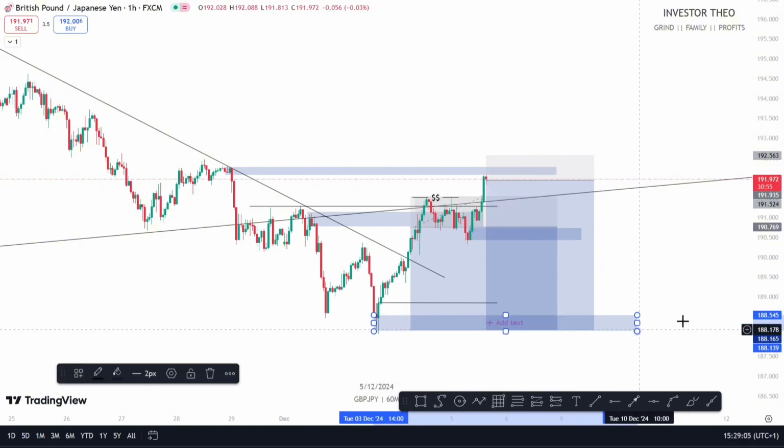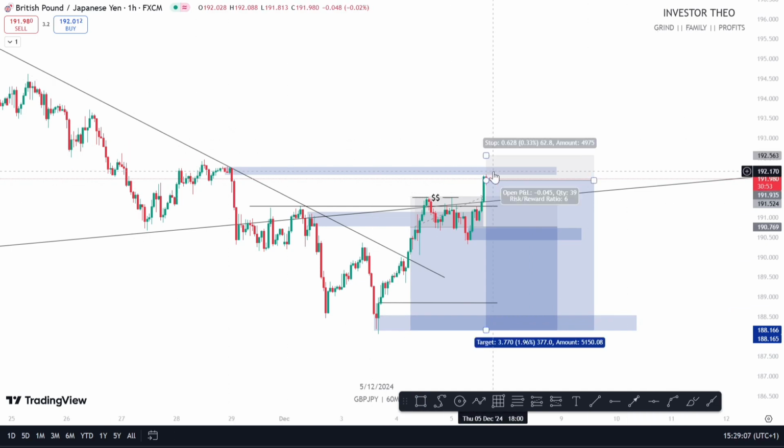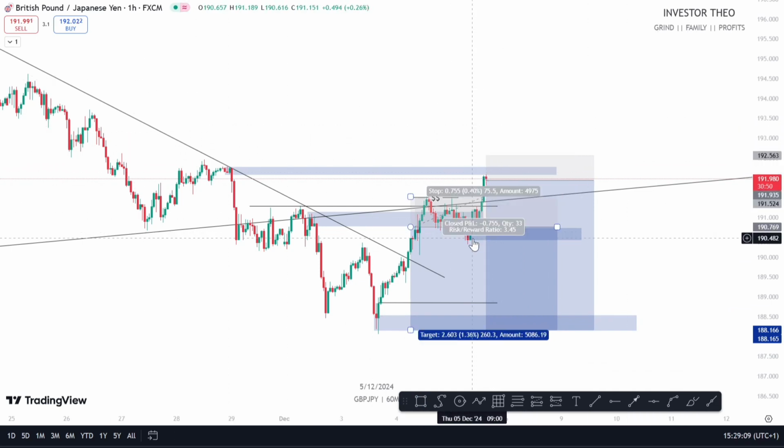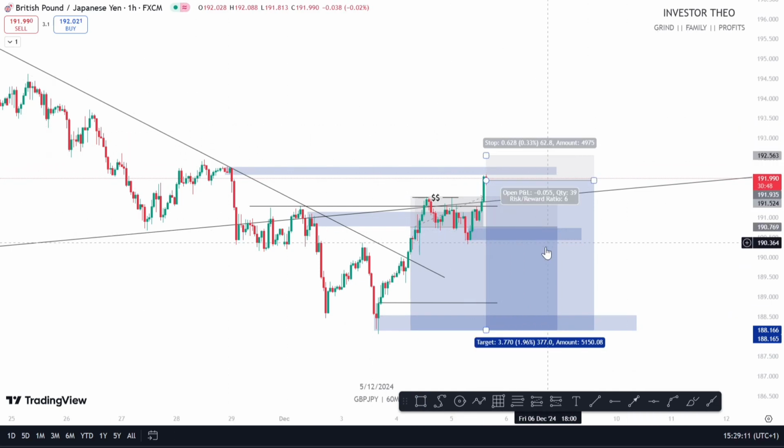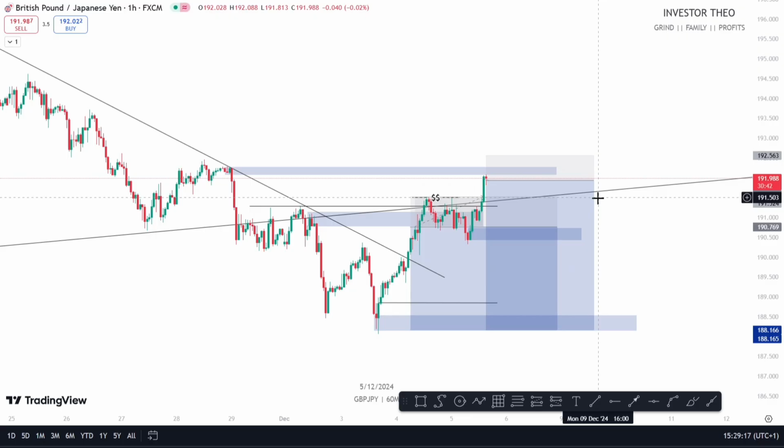So there are a lot of ways to analyze markets. Okay, if this trade hits SL, we expect the market to retrace back to this zone. Okay, we have buying from here, and if this hits SL, we just buy from here. So just like that, you just understand how the market plays out. That's why it's good to have a 1:5, 1:6, 1:4 trade, so you have high probability of surviving the markets.